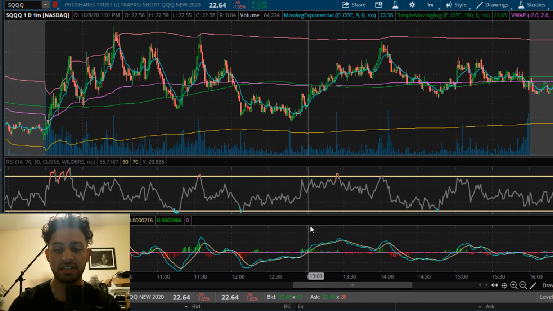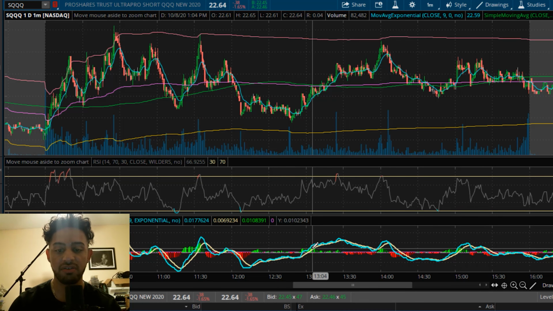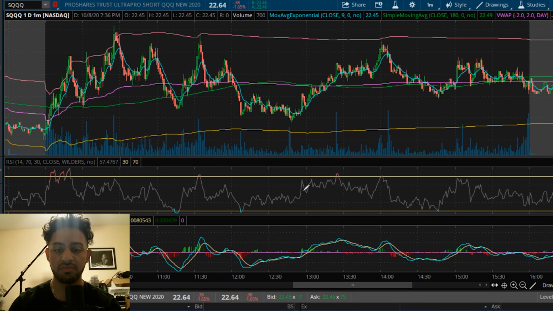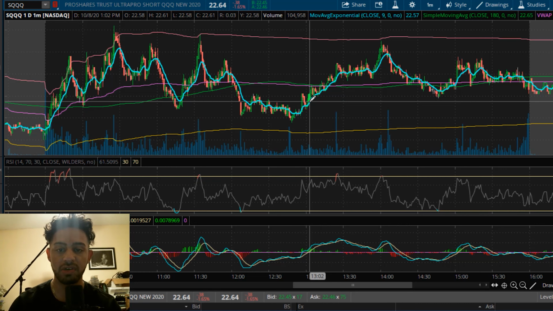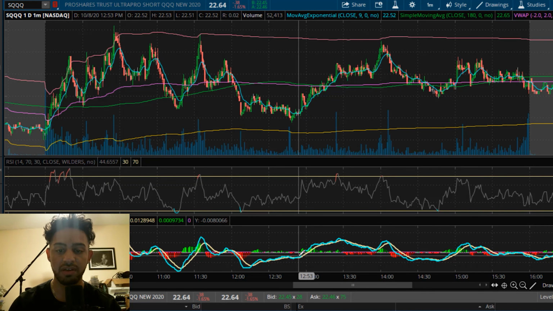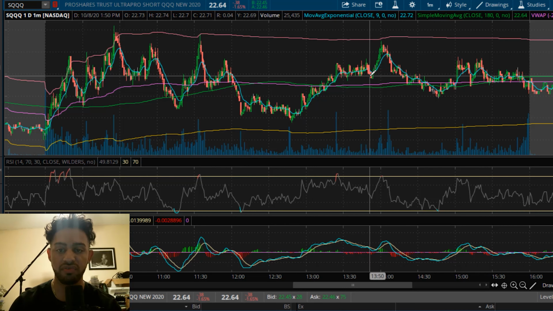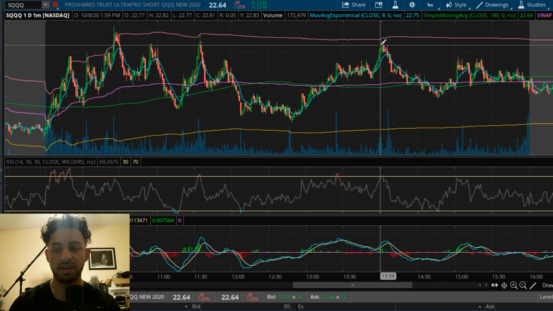And then the MACD is showing a crossover around this area, which I guess could be fair, but at the same time, I took my trade over here, a little bit after the crossover in the MACD. I took my trade over here and I sold over here, right? I'm also going to talk about why I didn't sell over here. We're going to break down a lot of things in this video.